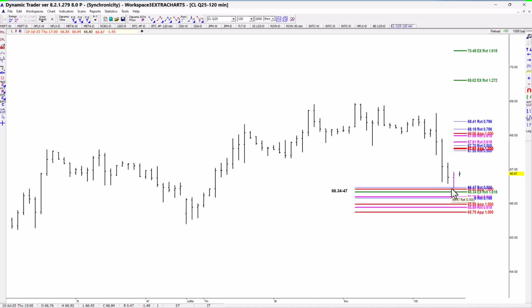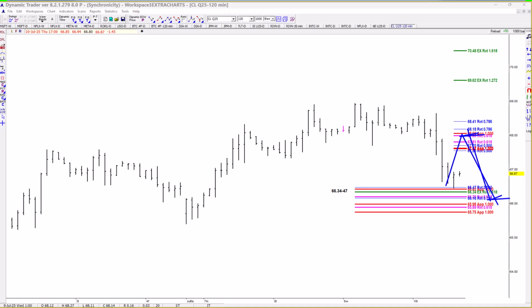If we hold here, and then instead of failing at one of these resistance decisions we push through it, then we're looking for these potential upside targets. But if we get up into one of these areas and all of a sudden you start seeing a sell trigger, two things you do. One thing is to get out of your long. The second thing is to consider the short side, because if we do get a sell trigger against that, then we're going to look for an extension on the downside next.